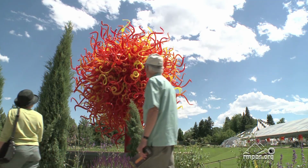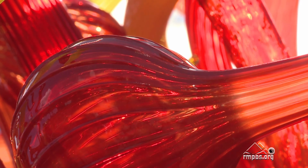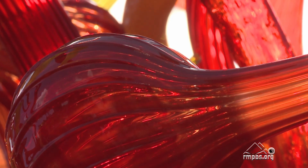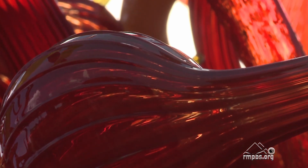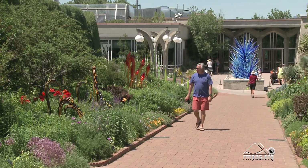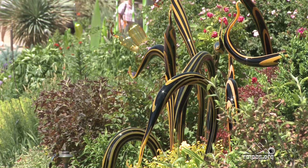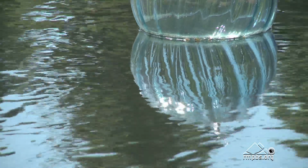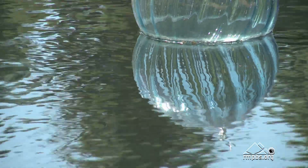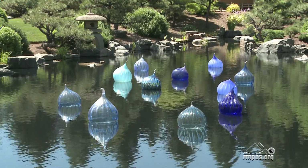A piece like the Summer Sun, as you come along the walkway coming into the garden, has over 1,900 individual elements that are fixed to a steel armature that's at the core of it. And then in the case of the perennial walkway, we have individual elements that are staked, taking advantage of those view pockets and the beautiful plantings. You are seeing a little bit of movement to keep that sort of organic flow. You have to keep the work stable, because with the weather, eventually they're going to clank into each other.